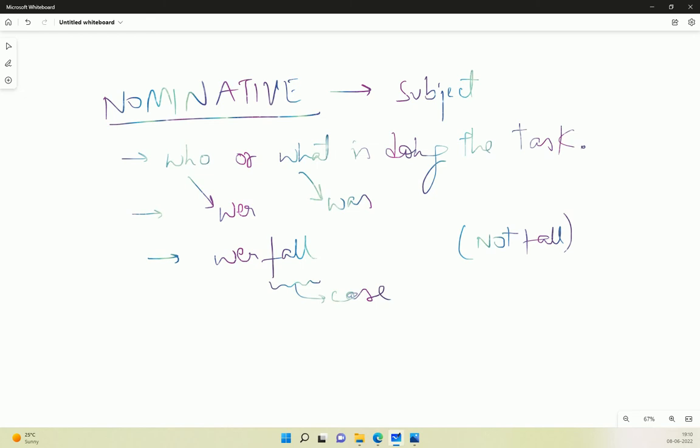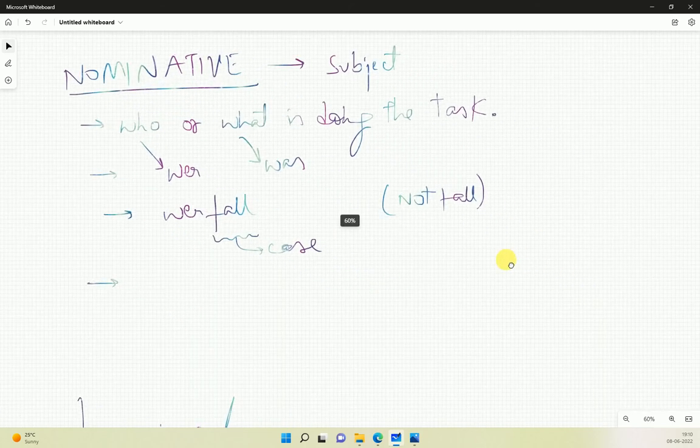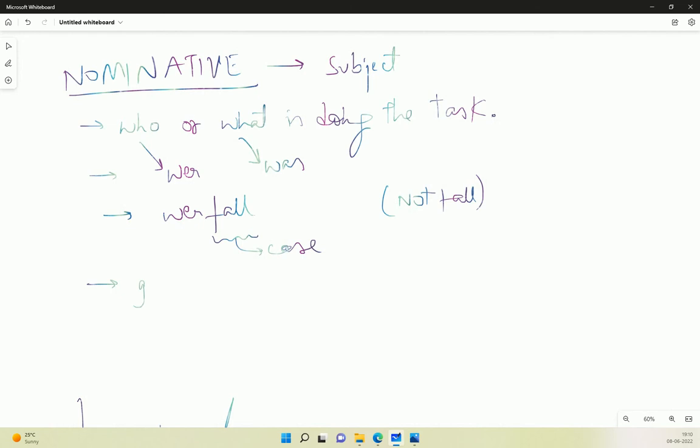So this was only about nominative. It is actually the simplest form. I am teaching. So it is me who is doing the job. So I am in nominative. I would request everybody to give at least one example. Likewise, any simple sentence will do. I am playing. Great. Perfect. We all are studying Deutsch or German. Yes, we are studying German. That's perfect.